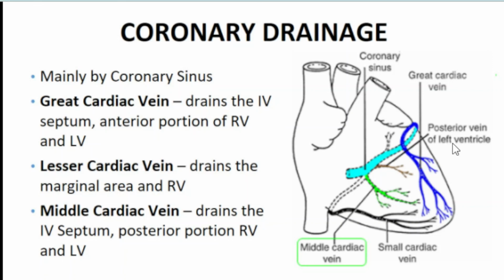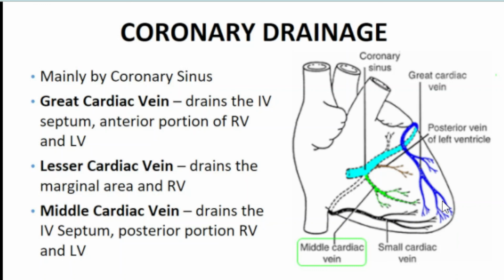There are three veins which perform the bringing back of blood towards the coronary sinus. The first is your great cardiac vein. Ito po yan, yung malaking ito. And the great cardiac vein, usually, it runs parallel to your left anterior descending artery. Magkatabi sila, nilada. So it drains the interventricular septum. It drains the anterior portion of both the left and the right ventricle. So sa anterior, yung great cardiac vein natin.